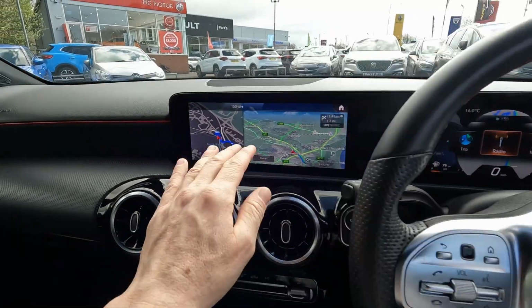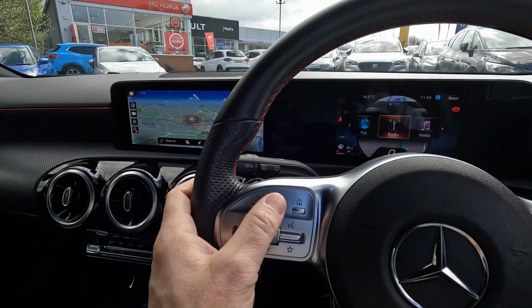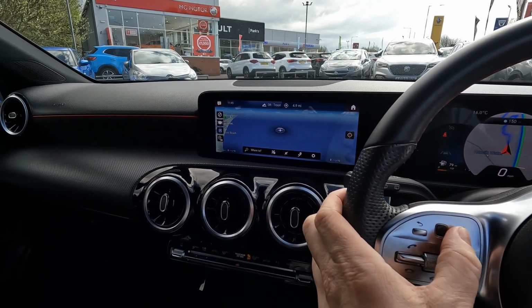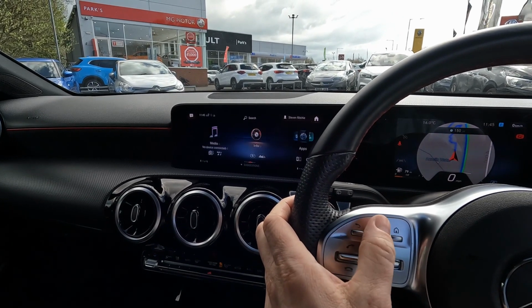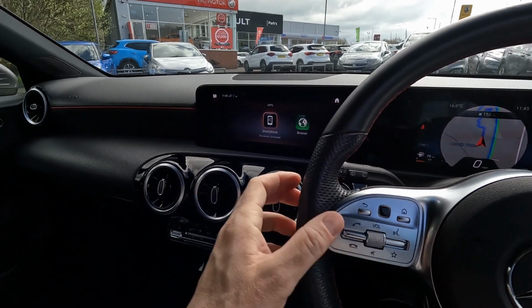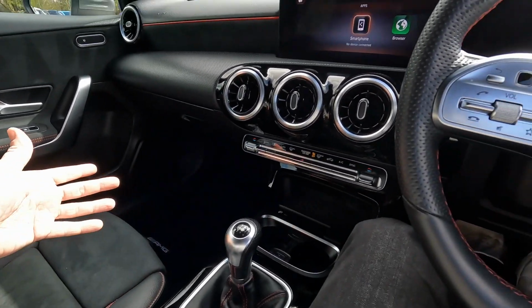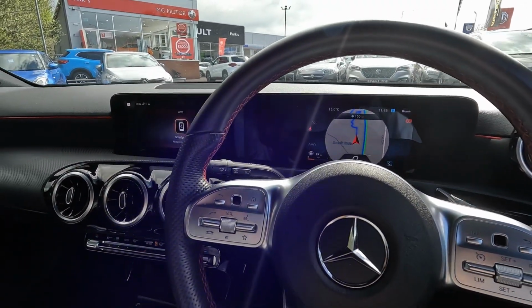Also you can adjust everything on this screen by finger, because it's a touch screen, or using that touchpad here, the small touchpad. Look at that. We can do whatever we want. We can go to home, we can select whatever we want, and that's absolutely great, I will say, absolutely great. And also we can do the same stuff from the touchpad. Yeah, so it's lots of options, and definitely if you like gadgets, this car is for you, because you can do whatever you want in this car.